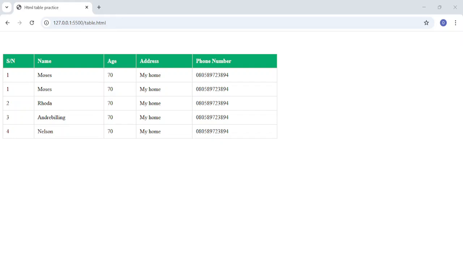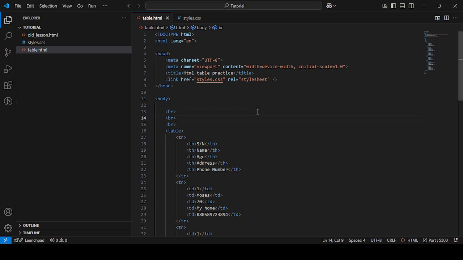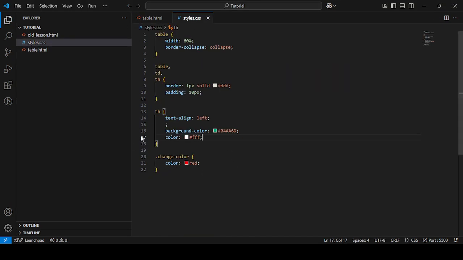Okay, so what I want to explain to you right now is pseudo class. In CSS, we have various properties that can be applied just within the normal selector that we create, and one of such is pseudo class. A pseudo class itself is not a class, but it is going to take special effect on a class itself.